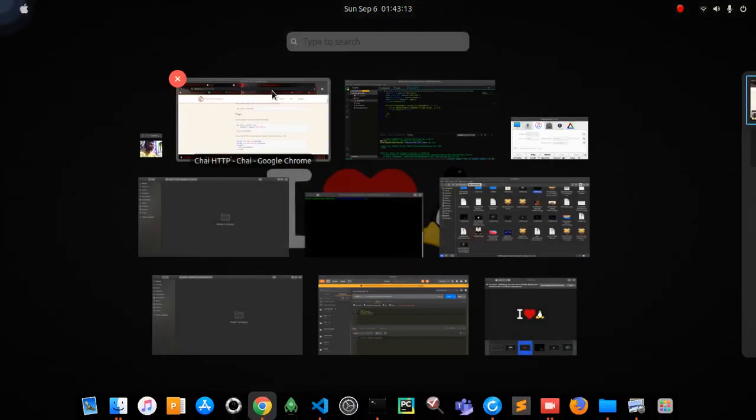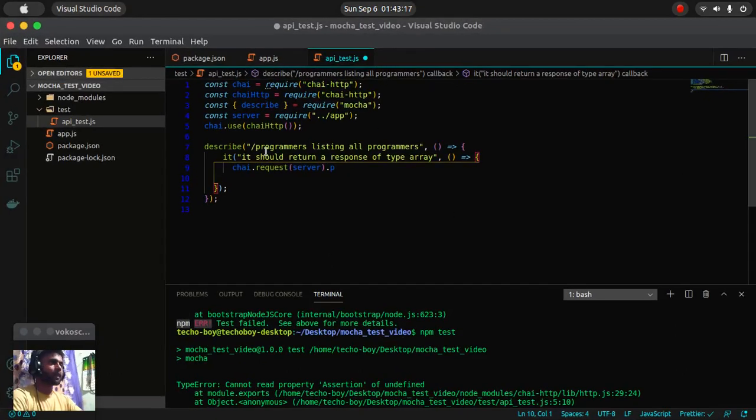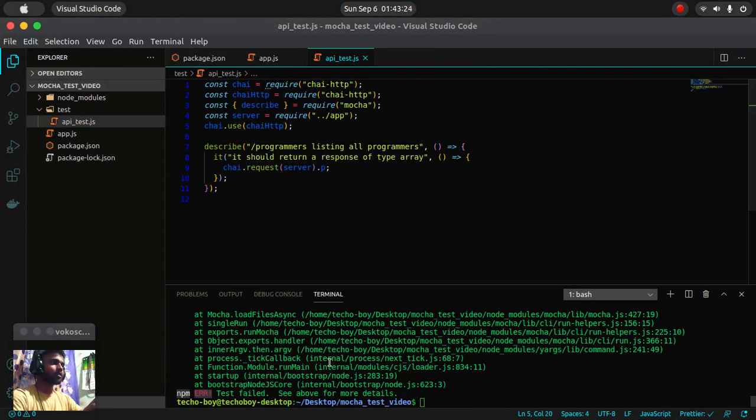Yeah, we are using chai HTTP. Maybe I have made some typo in here. Okay, we have to use it like this. We are not calling it here, so that's why it was giving me an error. So we need to just use chai dot request just like that.